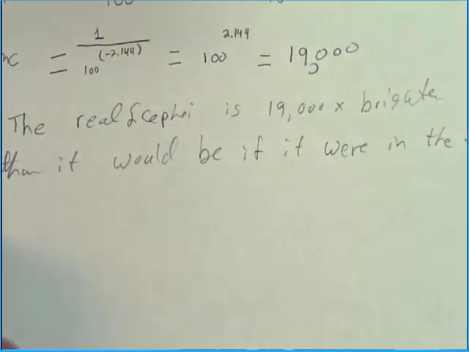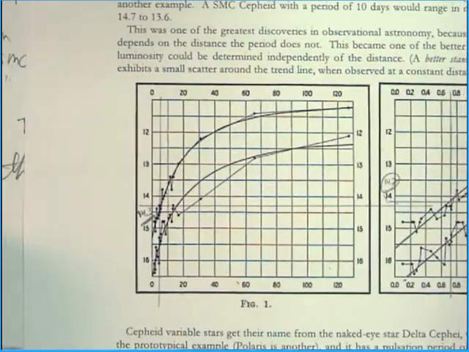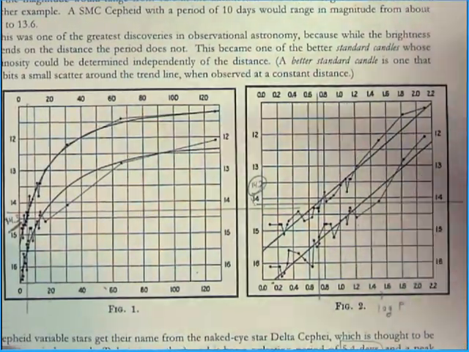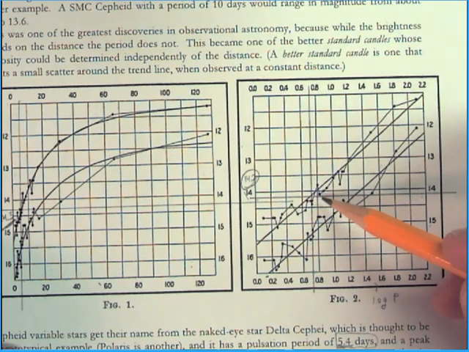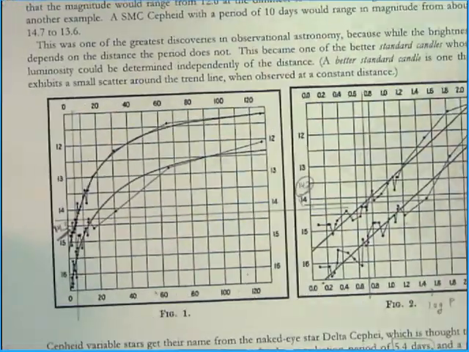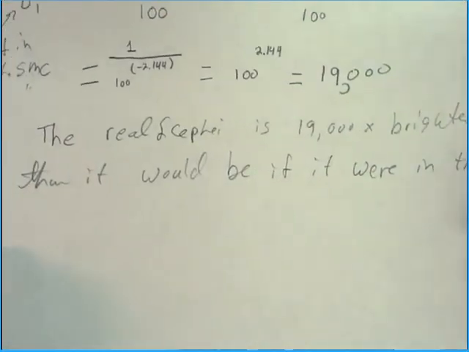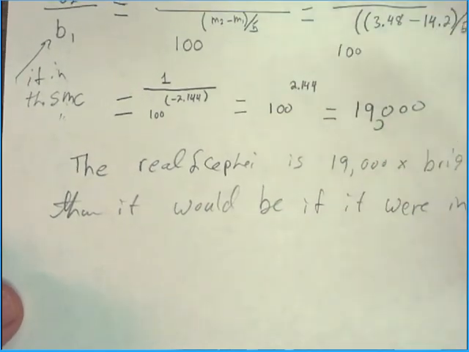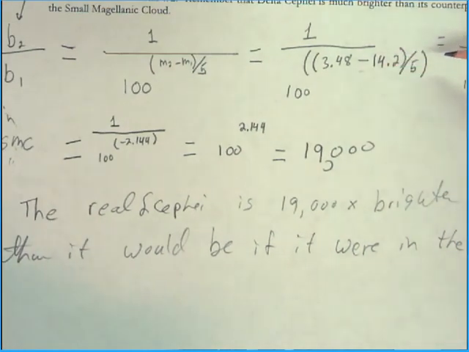Now notice something else. If we look back at her plots, there is some scatter. And so some individual ones are above or below this line. So maybe it could have been anywhere somewhere in here. So that will add to some error. But we're just picking the most likely value on the line. So that is how you find the brightness ratio from magnitudes of 2 different objects.